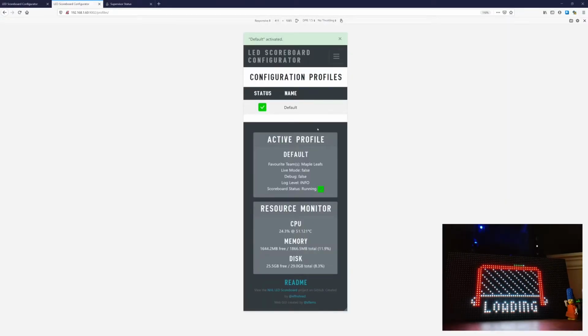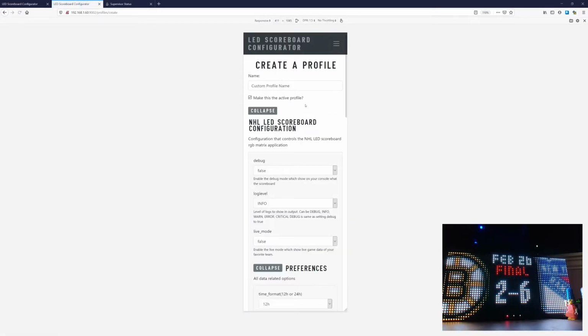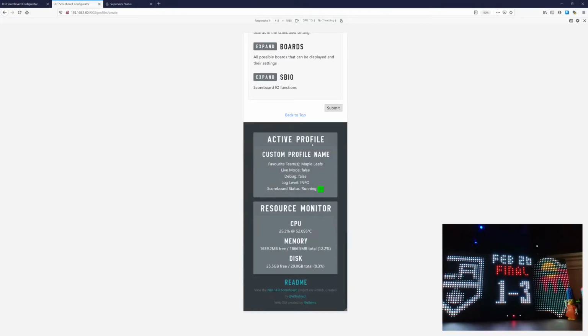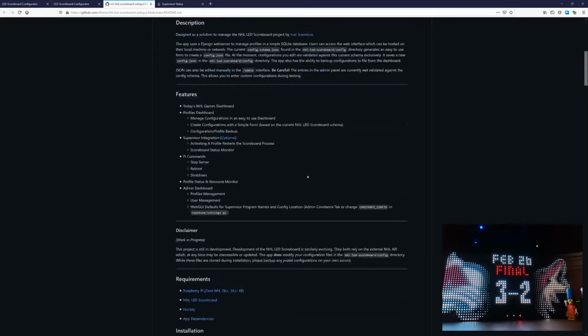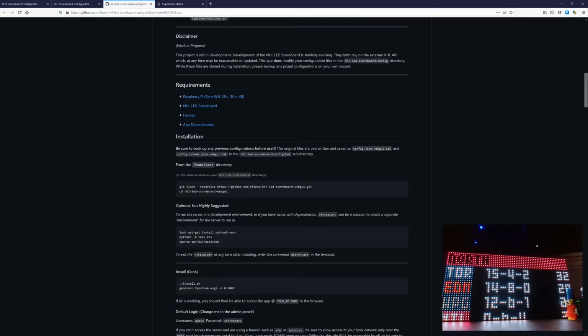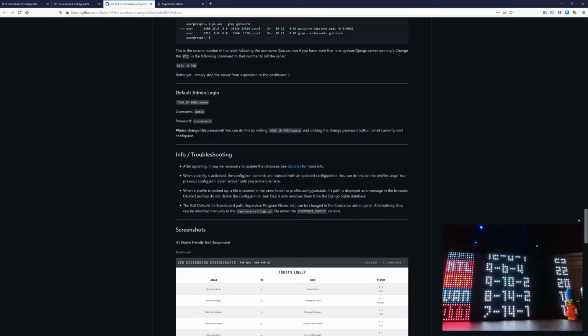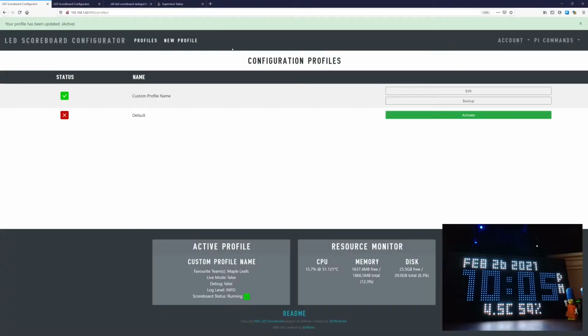As you can see, it's mobile friendly as well, which is very nice if you're using a phone to access this or want to make a couple quick changes. And you can check out the full README on GitHub if you want to check out all the nitty-gritty details. If you're changing any default installation directories, you can do that. There's some info here in the info and troubleshooting section. And specifically, you'd want to check out the constant settings in the admin panel for that.